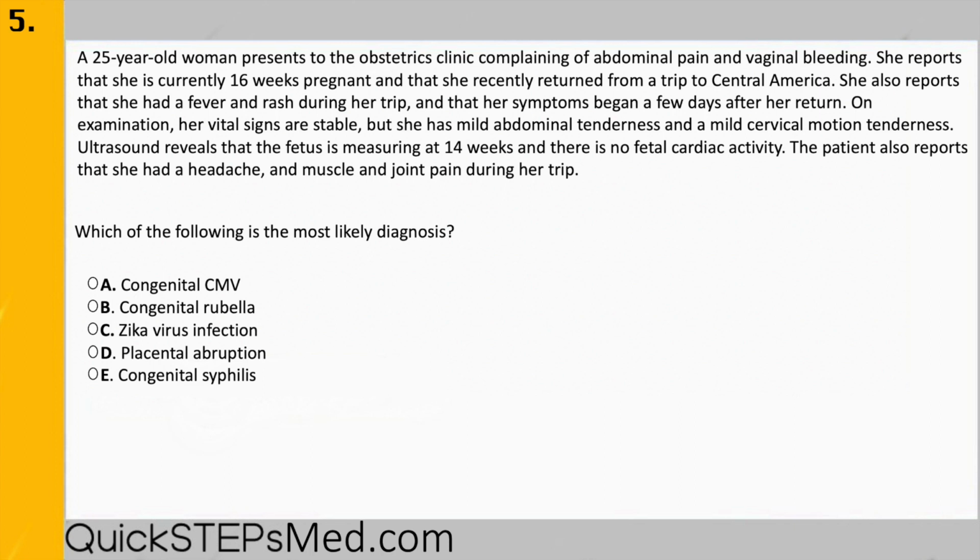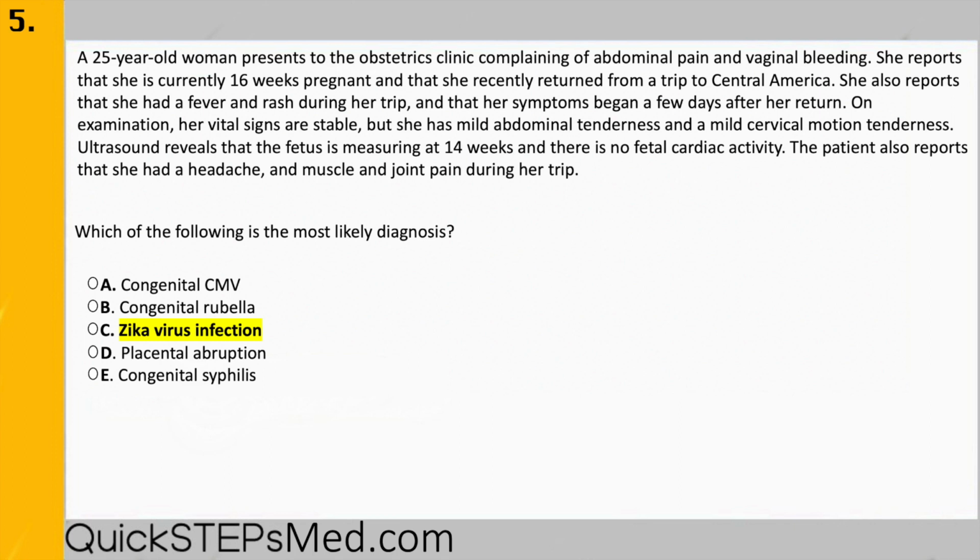How about answer choice C, Zika virus infection? Well, hopefully you're saying that C is the correct answer, because it is. You can get this kind of non-specific cluster of symptoms: headache, muscle pain, joint pain, with or without fevers. It usually occurs pretty early in the pregnancy, causes microcephaly in the fetus, and oftentimes can cause fetal demise. So that is congruent with what we've been seeing, right?